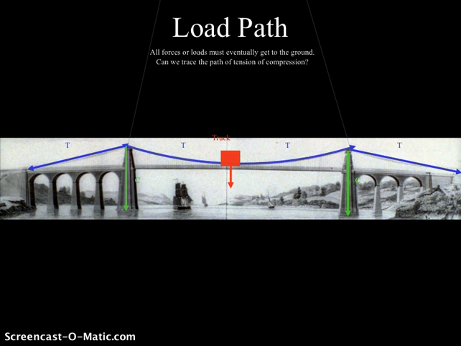We'll take a look now at the basic statics of suspension bridges in preparation for doing the homework assignment on the George Washington Bridge. You remember, I hope, this diagram of the Menai Straits suspension bridge and its load path, which shows that the load generated by a truck at midspan is carried in tension up the main cables, over the top of the tower, and down to the anchorage, and that some of that load then goes into compression in the towers and eventually down to the foundation.